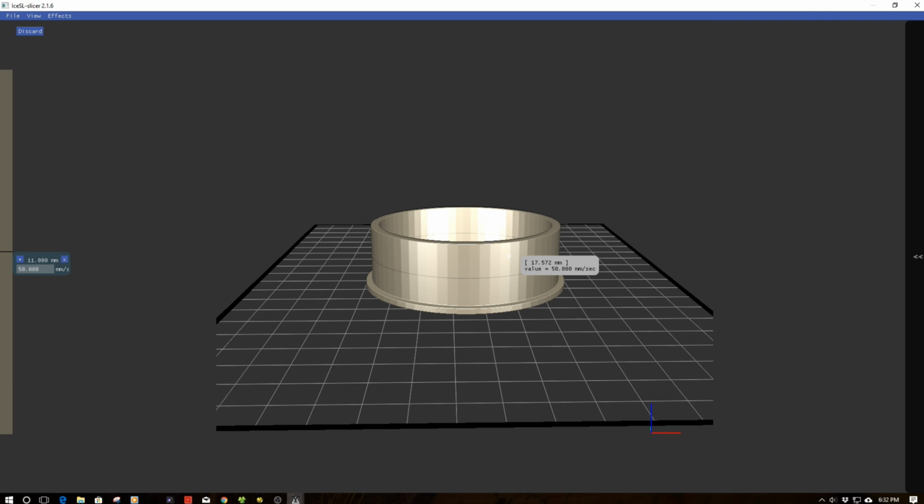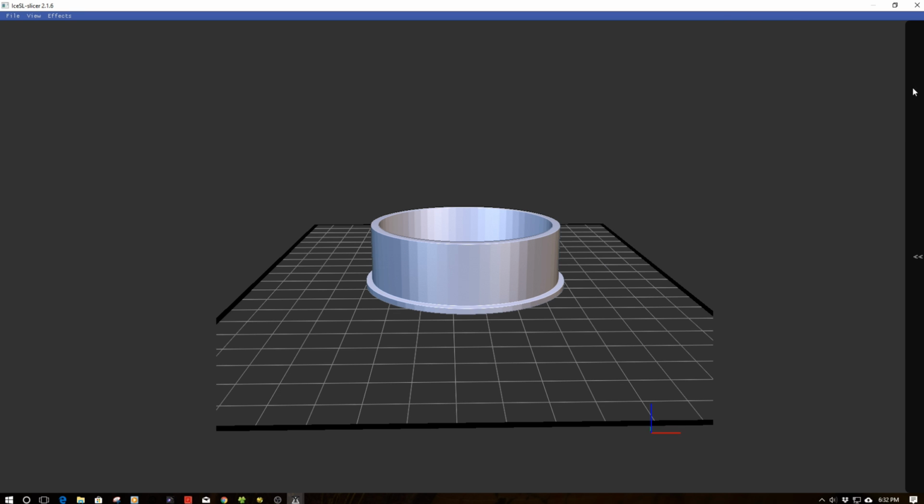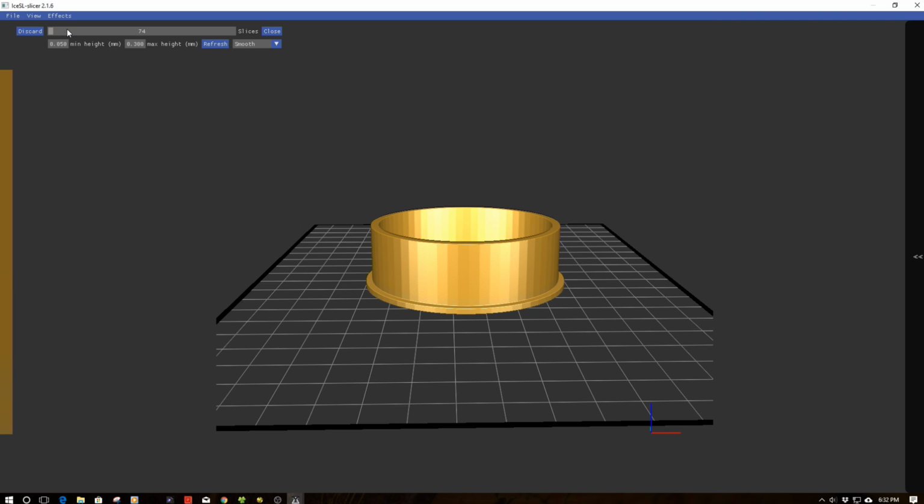So one of the things that I have done is I've taken this object, and one of the things I forgot to mention before I go there is as you cursor over it, you can see the values of this as you cursor over. Since I've cleared the optimization, it's not showing it to me any longer. So one of the things I've done is I've optimized this, and I've sent it to my DaVinci 2.0 to print in ABS in an optimized fashion. As you saw in the last version, if I go here and do this again, basically all I did is I hit optimize, and this is my optimized model.